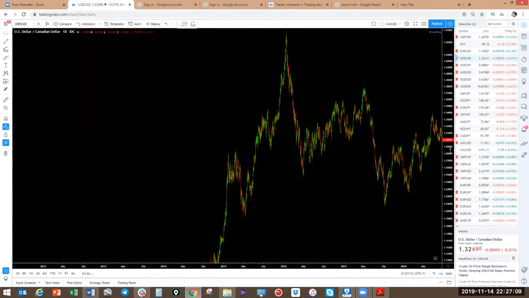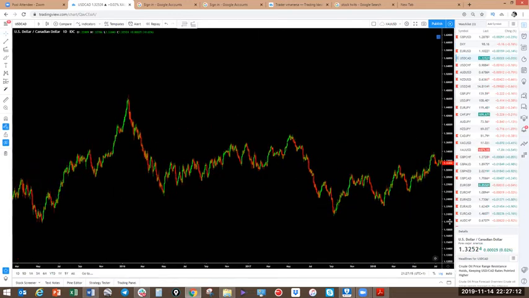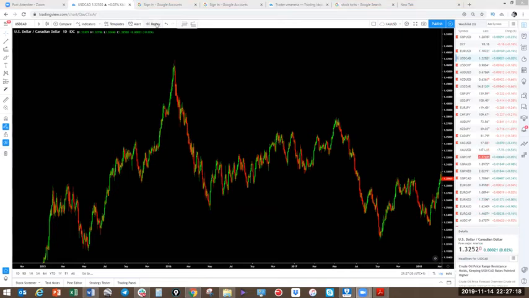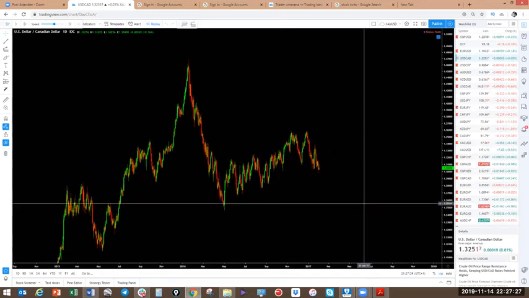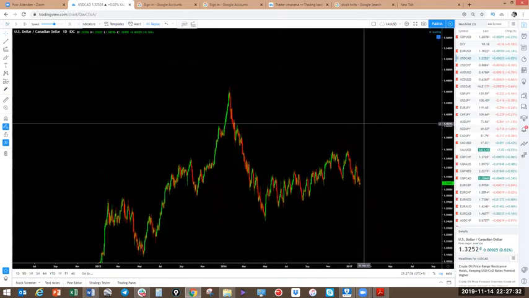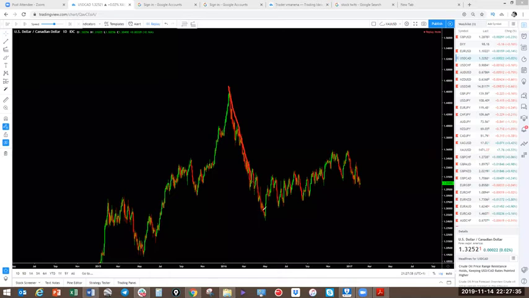Okay, so let's have a look at this one, US dollar CAD. When you look at a chart, look at this here. I'm going to cut this chart out. Let's do a bar replay here and cut this chart out. So when you look at this, you're looking at an impulsive wave from here. See this? Then you're seeing this correction. And now what we have done so far with tonight's session, thank you, Dowd, and I really appreciate you staying on. So you've got this impulsive wave and you've got this correction.